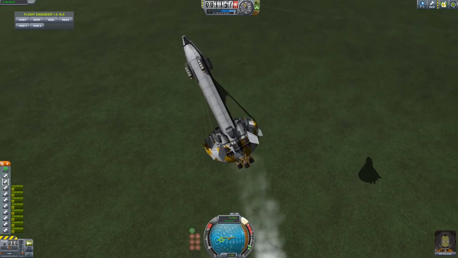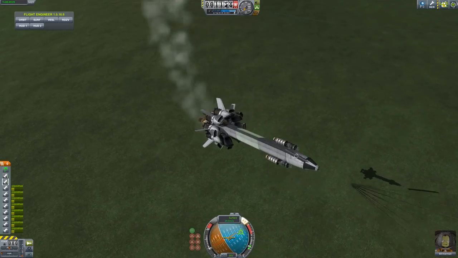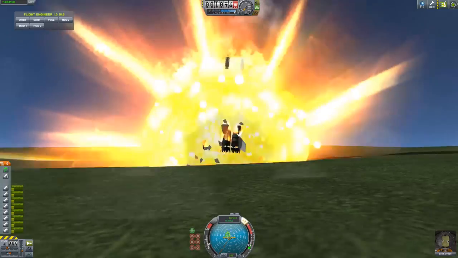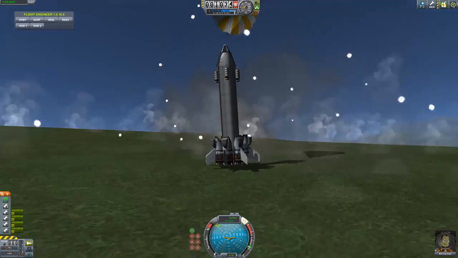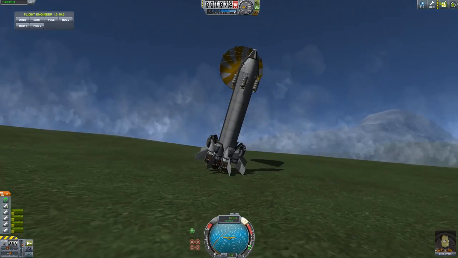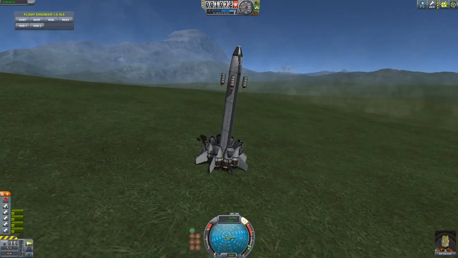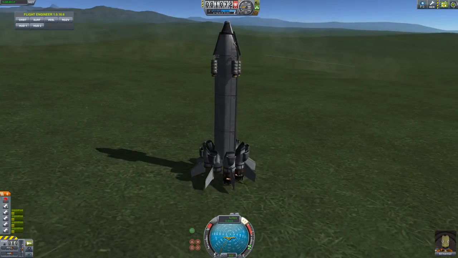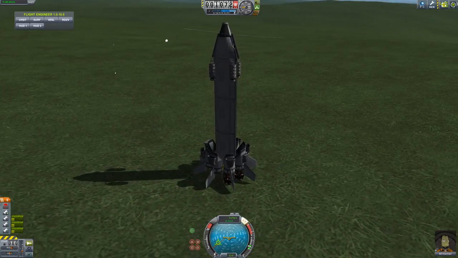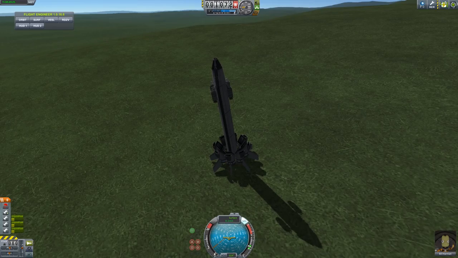Let go, let go. Oh, no, no, no, other way, other way. Oh, this way, this way. And... good enough. Partial success. Almost complete success. There we go, excellent. And that is how you do Kerbal Space style landing using SSTO. Those engines, and these engines too, nobody really cared about them anyway.